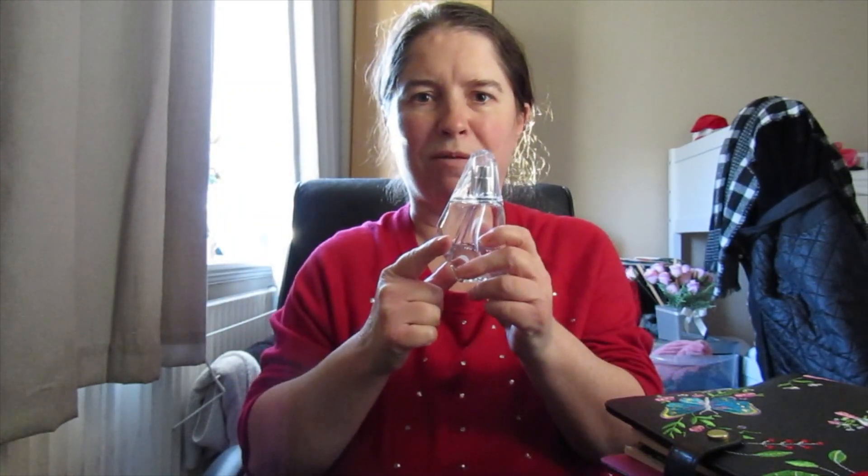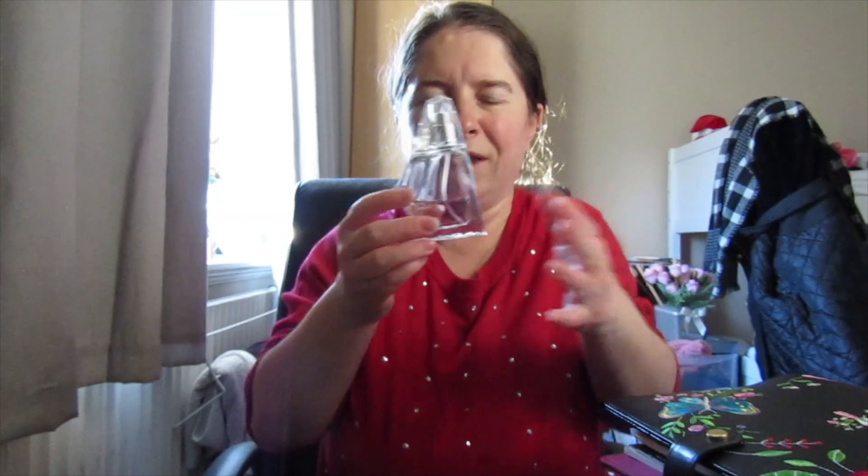Perfume can be very personal, so I would always buy someone a voucher so they can choose the perfume themselves. When it comes to perfume it's whatever scent you like — it's easy for them to choose which one suits them rather than receiving one they don't use. If you've got a pharmacy with a perfume counter or a fragrance store, see if you can get a gift card or voucher so they can buy the perfume they love.